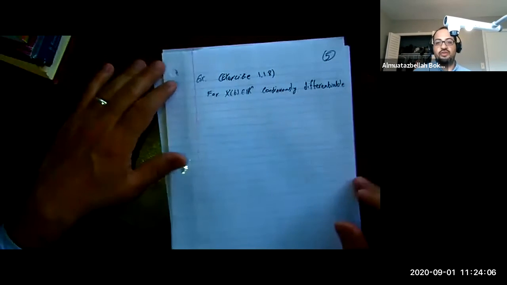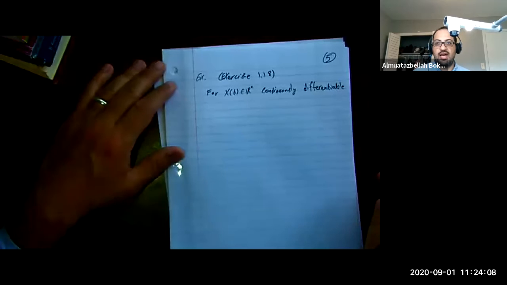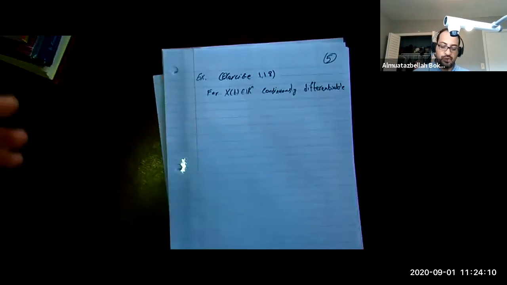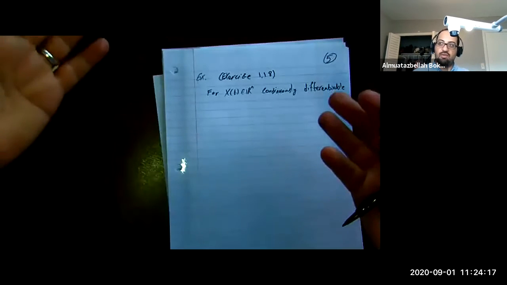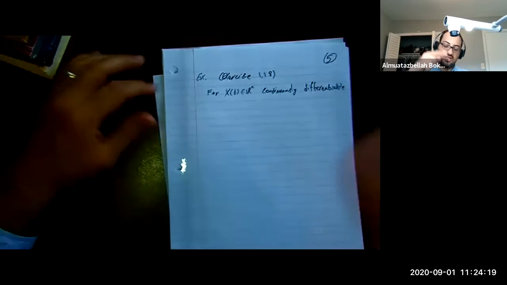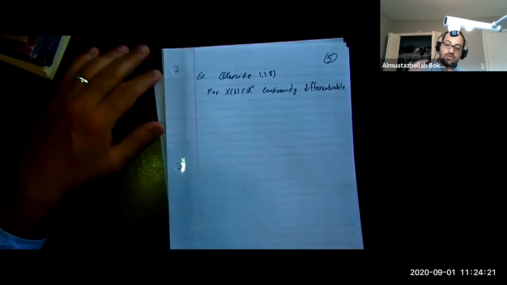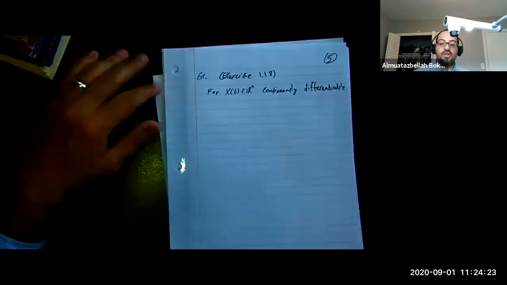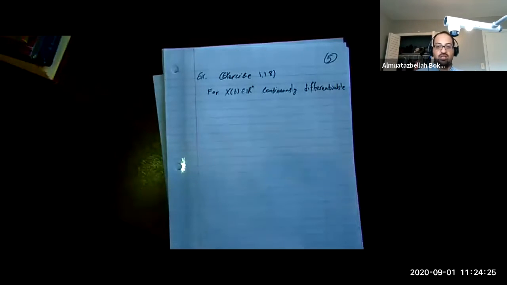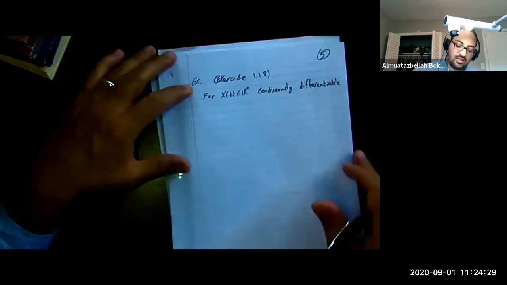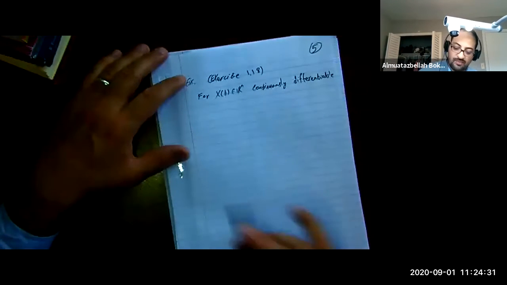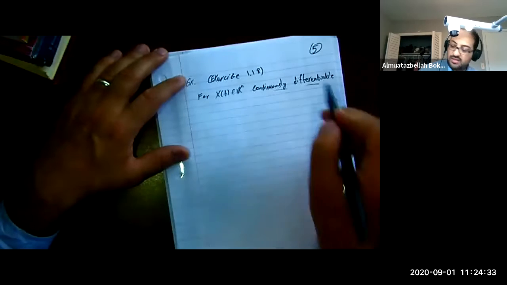So continuously differentiable here means that I can differentiate x, that will give me x dot. I can also differentiate x dot, that will give me x double dot, right? Which is d squared x over dt squared. And then I can differentiate that to x triple dot and so on. Okay, so it's continuously differentiable as long as I want. This is what this means.